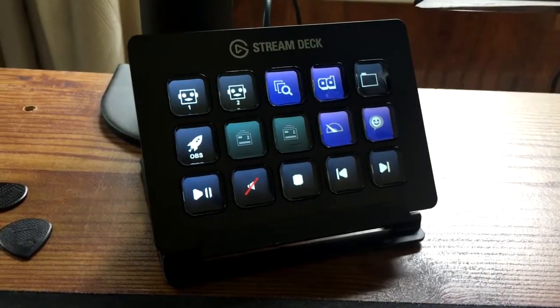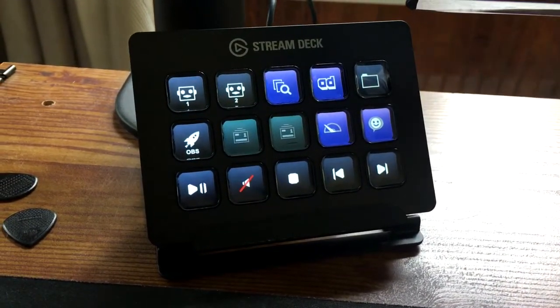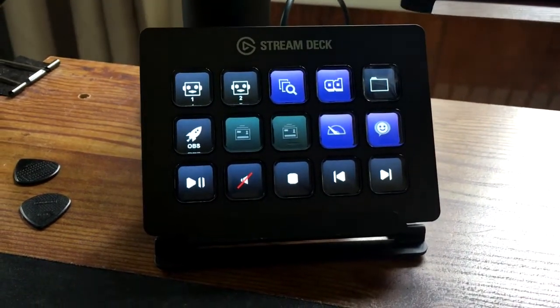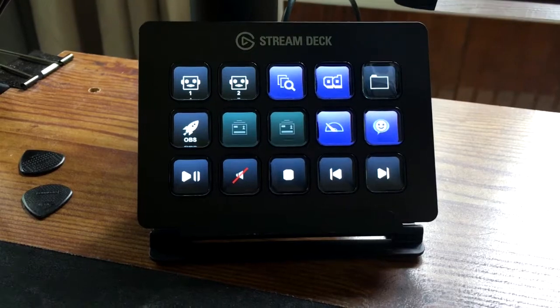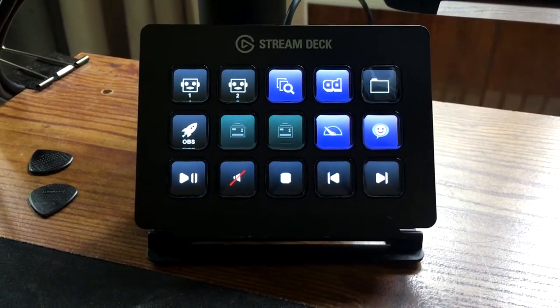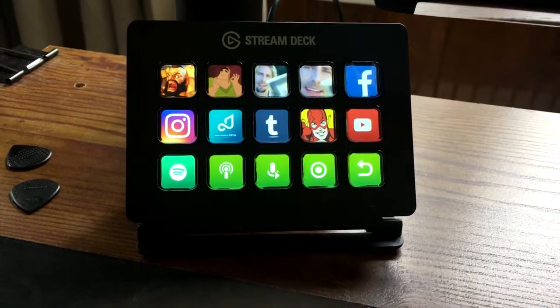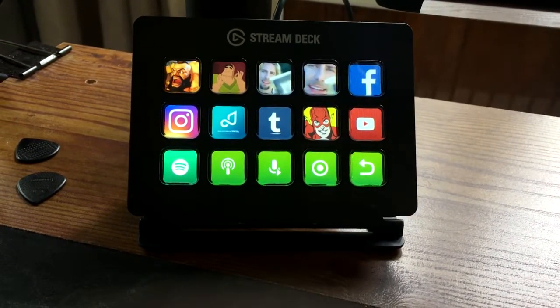Regardless of how you use the Stream Deck, the interface for customizing the keys is top-notch. Elgato software features a drag-and-drop tool to easily assign keys, rearrange them on the Stream Deck, and customize the artwork on the keys themselves. If you're a more visually oriented person, this will allow you to easily set up the Stream Deck to work how you want, but also have the look that matches your preferences.